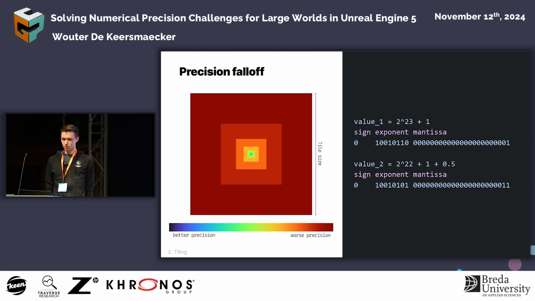Also, reducing the tile size does improve the worst case precision, but if we want to add 1 bit of extra precision, we actually need to halve the tile size, right? Here, I've drawn out a single tile, and if we want to get rid of the worst level of precision, the dark red zone, then we need to cut all of that off, which is half the tile size. And so if we want to gain 2 bits, we need to cut off significantly more. In general, if we want any substantial precision improvement, we will end up cutting away a lot of the space we gained.